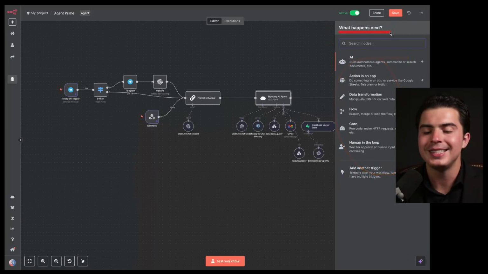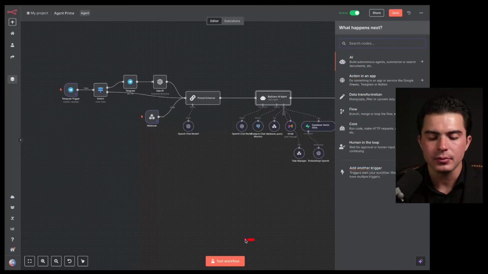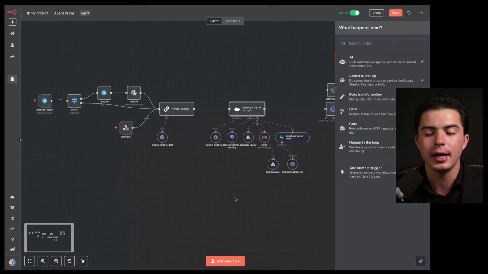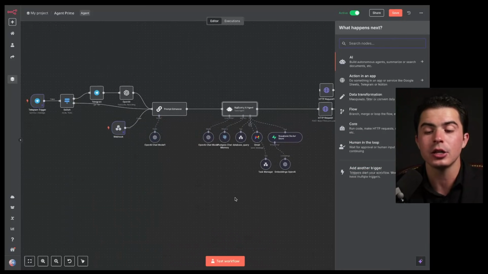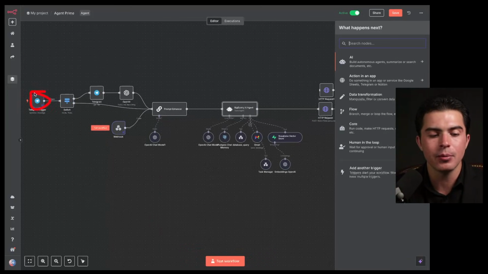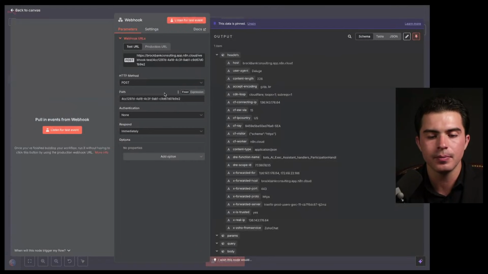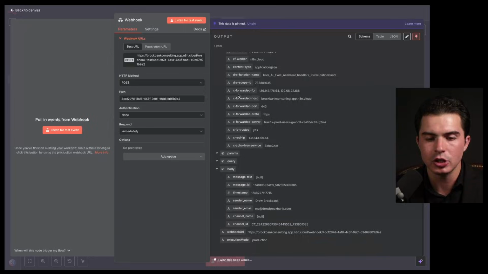So what happens next? These are the nodes. These are the things that you can make N8N do. And these are the different sections that we just went through for those as well. Okay, so now that we've gone through that, here's the test workflow button. I really like the way that they built N8N. It just makes it a lot easier when you're in the weeds developing things. You can hit test workflow, and it will essentially take information that you've pinned to the node. When I say pinned, let's go through here. You can see I pinned this information.